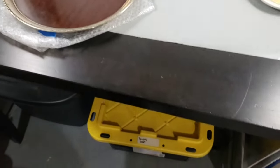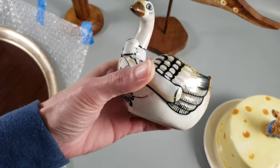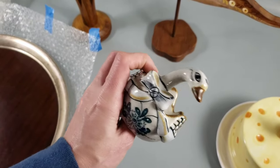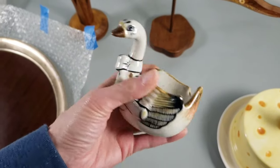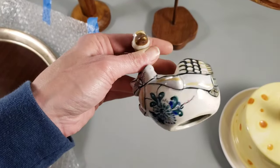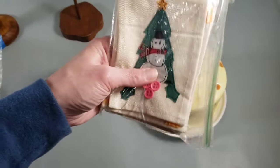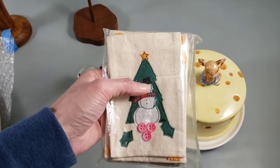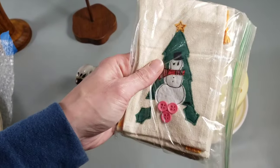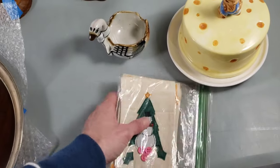This guy is on auction right now on eBay and I think it ends in the next few hours or so. As of right now it has no bids, no watchers - I don't even think anybody's viewed it, and maybe eBay is not the best place for him. I thought maybe Whatnot would do better. He's one of them Tanala pieces - Arandi. I tried to look up a little bit on it and the pieces that Arandi has done sell well. These wicked little guys I tried in my first Whatnot sale a couple days ago and of course I didn't sell, so I switched and put them on eBay on auction and they haven't had any luck over there either, so I'm thinking about moving those back to Whatnot.